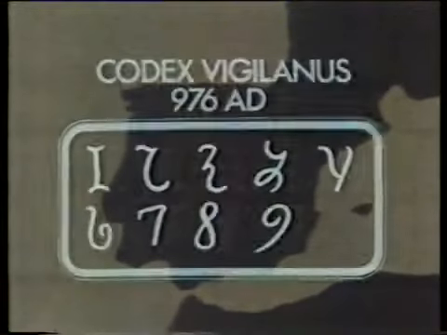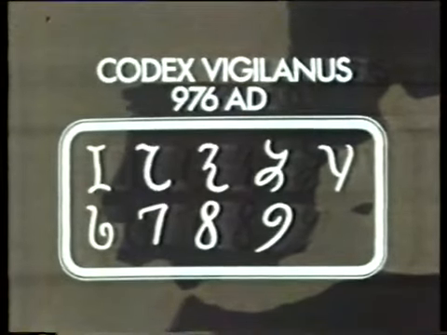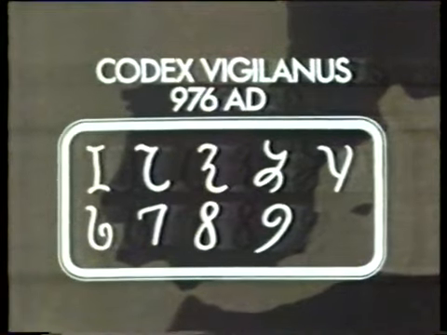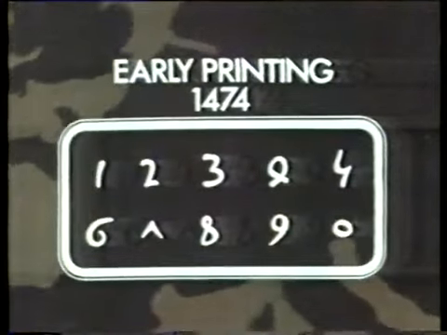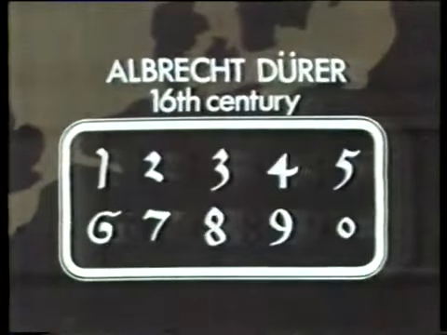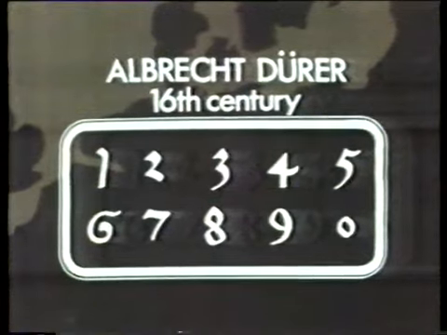The Hindu system diffused to Europe chiefly by way of Italy and Spain, and we have a 10th century example of numerals in the Codex Vigilanus. The numerals took on their familiar form following the invention of printing. Prior to the arrival of the Hindu decimal place value system, Roman numerals were in use in the West. But of course Roman numerals are much more cumbersome for calculation than, for example, the Greek alphabetical system.